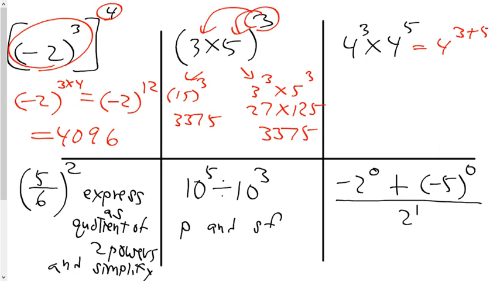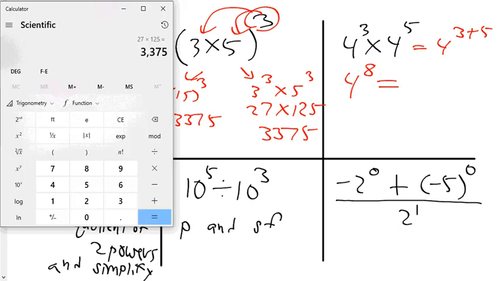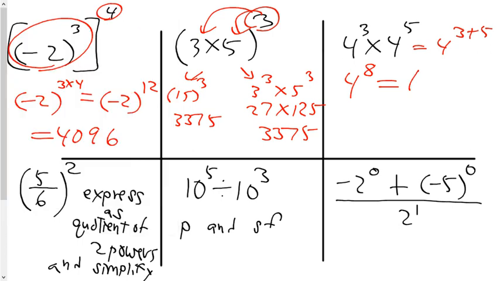The second way says solve it as the product, or as a power and in standard form. Because we're multiplying two powers that have the same base, we can multiply it like that. Add our exponents to get 4 to the power of 8, which is 4 times 4 times 4 times 4 times 4 times 4 times 4 times 4. That's not right. Oops, clear. 4 to the exponent of 8 is 65,536.